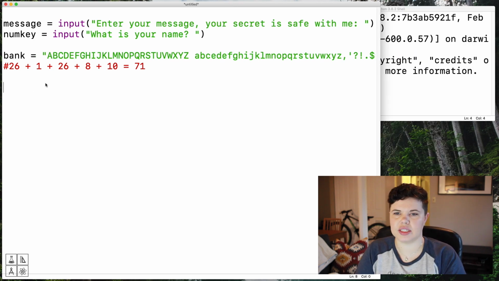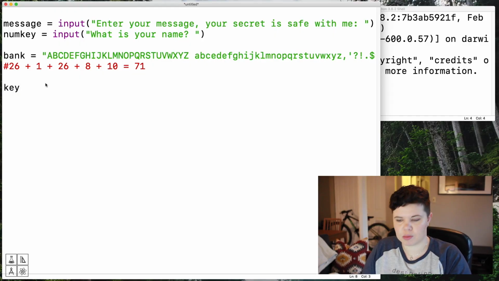So what we have to do now is that we've got the message that the user is putting in, the name that they've put in, and the bank of letters that can possibly be used within the message. Now we have to make this key, this cipher. Again, we said we were going to use the name that the person inputted. So we have to count how many letters are in that name, the length of that string.